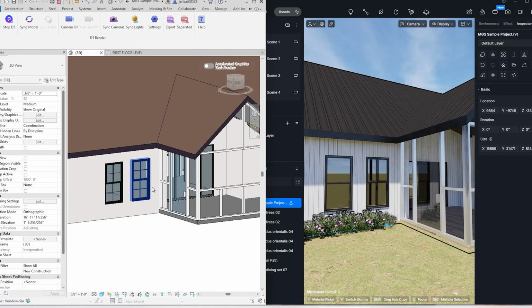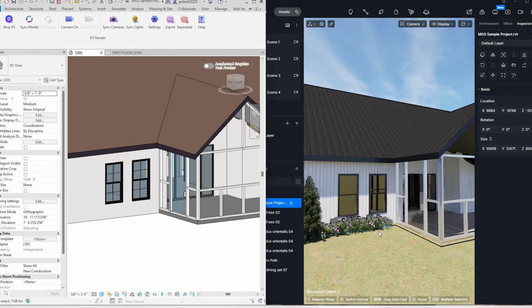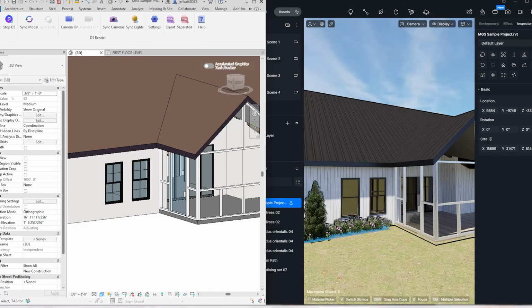And this is really the biggest advantage of this workflow. Your Revit model stays connected to your visualization, so when the design changes, you don't necessarily have to start your visualization from scratch. You simply make the change in Revit, sync it, and continue working in D5. This becomes especially useful when you're still going through design development and your model is changing constantly. Because let's be honest, the design is probably going to change and your rendering workflow needs to be able to keep up with that.